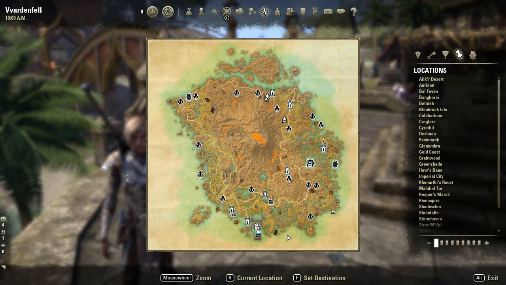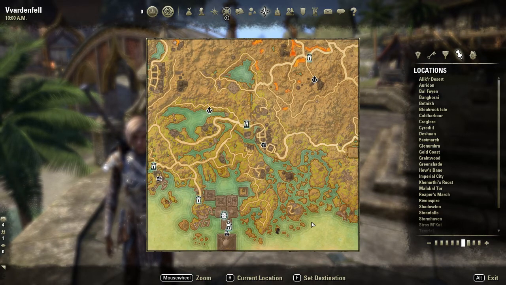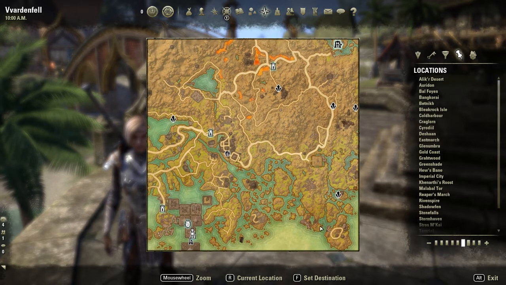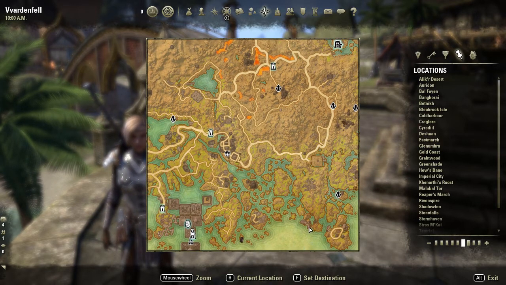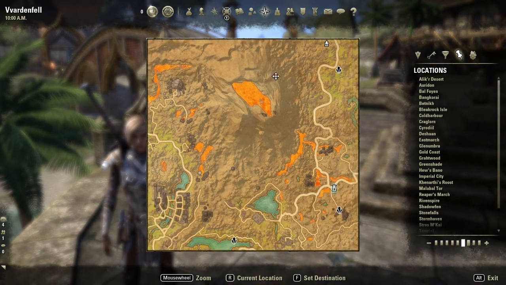There's one down here in the water area. I think it's right here. Right here. Or is it there? No, it's right here. There's a really good boss farm here. It's in this little alcove. Really easy one to fight. And then there's one.